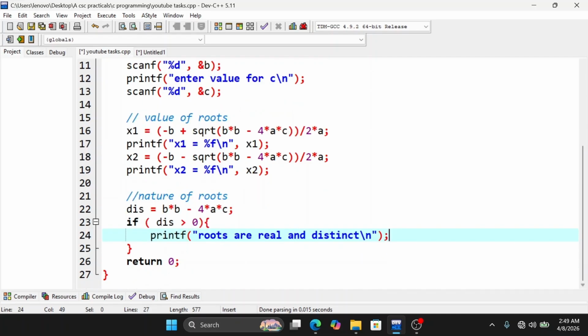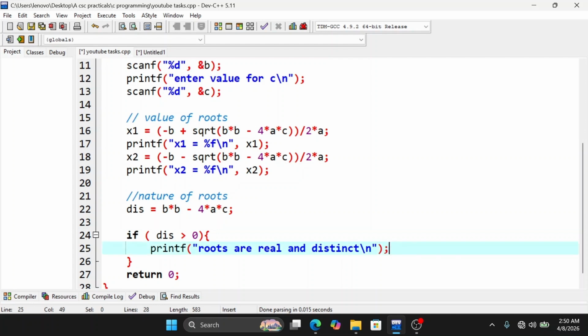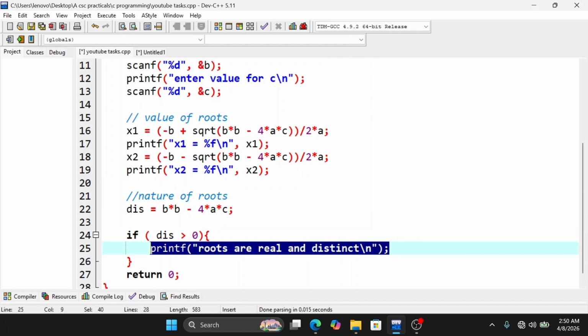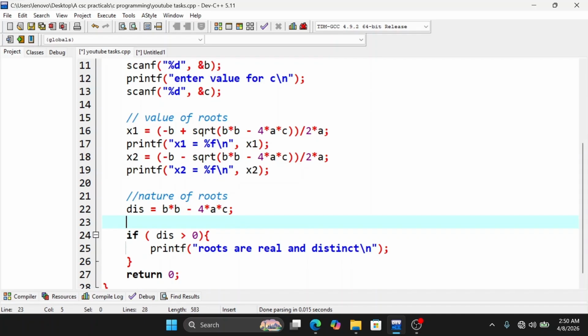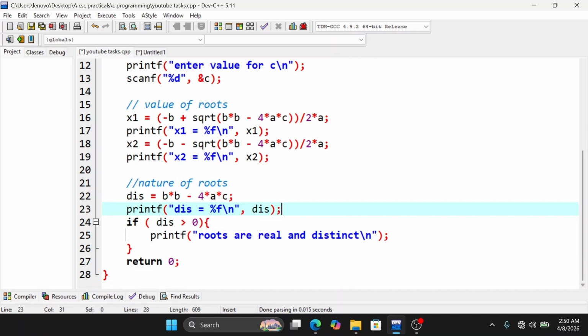Do you mind if we print the value of the roots first, so that maybe somebody might want to know the value? So let's print out the value first. Control C. So let's just copy this and printf: this is equal to %f, comma this. So we're printing the value of discriminant here so that we should all know what that value is going to give us. Okay, so roots are real and distinct if it's greater than 0.